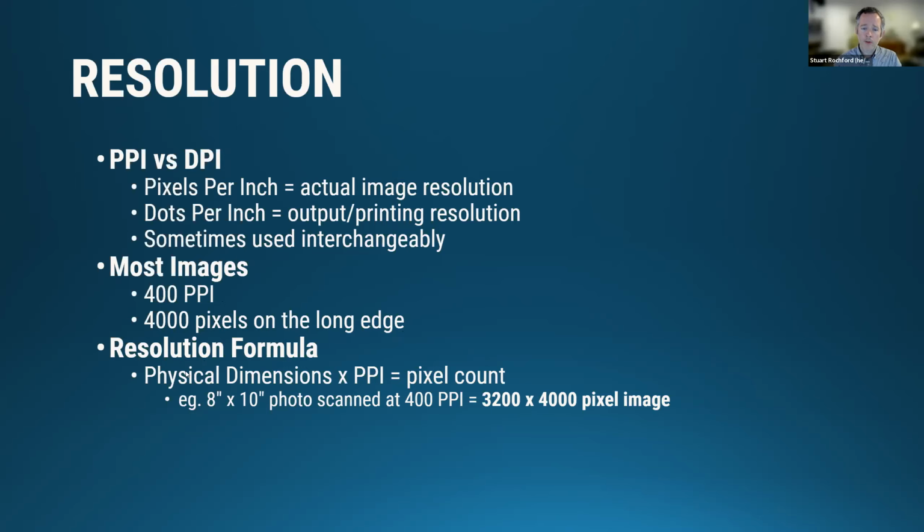There's also a quick little formula down there. If you are looking to determine the pixel count, you can do a little equation: just take the physical dimensions of the object multiplied by the pixels per inch that you're scanning at, and then you'll find out how many pixels your end result will be. So an 8x10 image, for example, scanned at 400 PPI will end up at about 3,200 by 4,000 pixels. That could also be used in reverse. You can divide it if you know the size of your objects and you need to find out the minimum acceptable pixels. You can use that formula to enter in the accurate PPI.